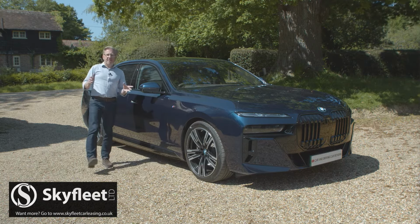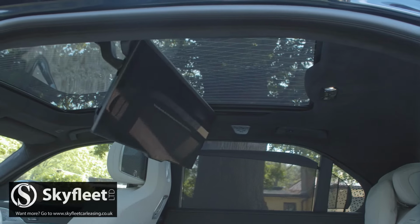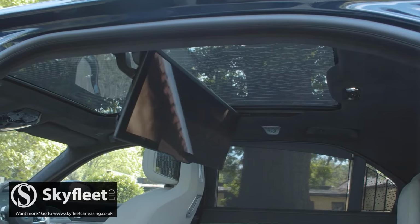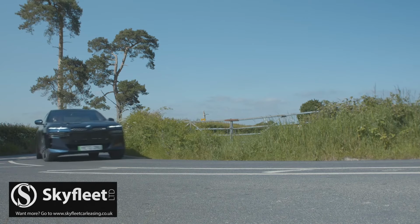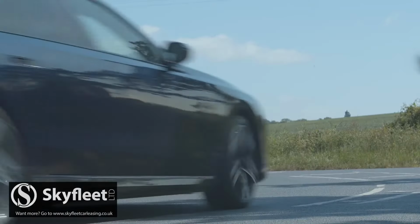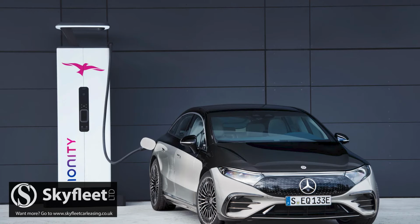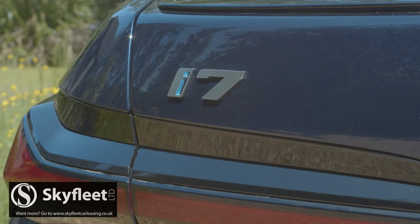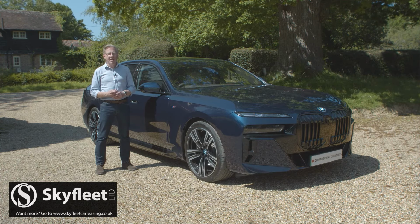If you're fortunate enough to have a chauffeur, the i7 might well be the preferential choice, providing it's specified with the rear theatre screen system. And even if you like to drive yourself, this BMW might well present a fractionally more engaging option. It's hard, though, to make a wrong choice between an EQS and an i7. Times move on, but luxury driving decisions get no easier, which is as it should be.